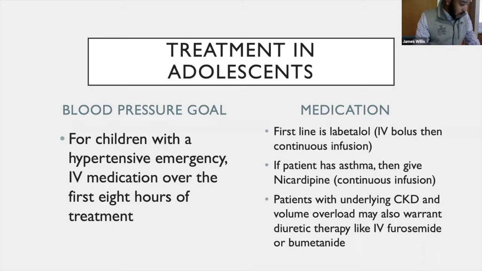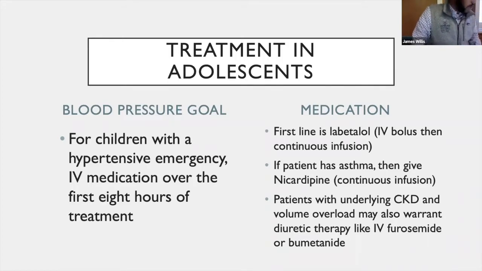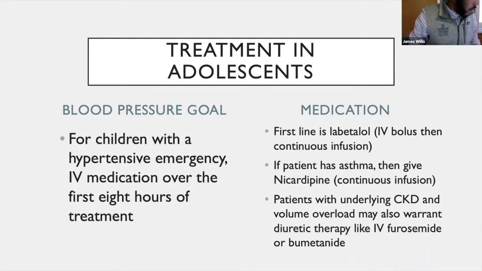The medication of choice, based on the literature, is labetalol. It can be given in repeated doses every 20 minutes, but most often it's given as a drip. The bolus dose is 0.2 to 1 mg/kg, up to 40 mg per dose. For a drip, the dose is 0.25 to 3 mg/kg/hour. With labetalol, be cautious about bronchoconstriction — it should be avoided in infants with chronic lung disease or children with asthma, and can worsen pulmonary edema in children with heart failure. For patients with asthma or pulmonary edema, use nicardipine as a continuous infusion at 0.5 to 4 mcg/kg/minute, though this can also cause hypotension, headache, or tachycardia.